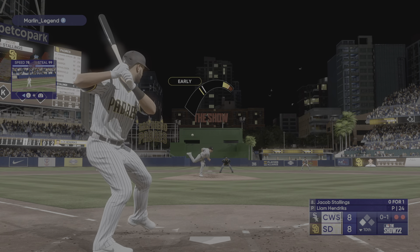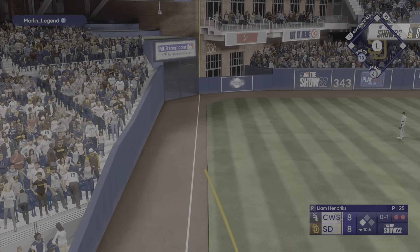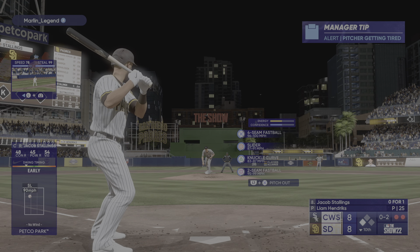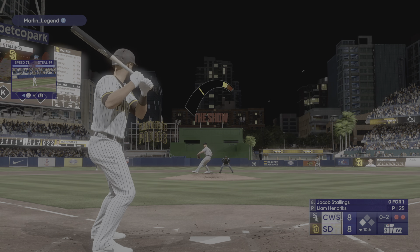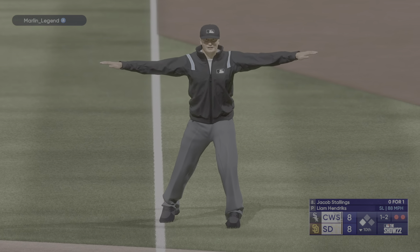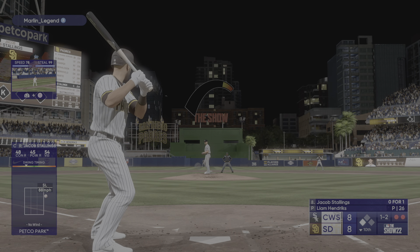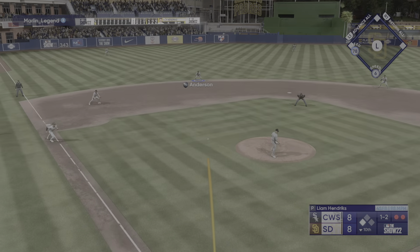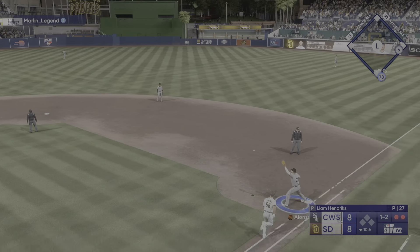These home fans are making a lot of noise, putting pressure on that pitcher out there. Right into the plate — turned on but foul, wide of third. Oh wow, that was so close to ending this one — just bent into foul territory at the last second. It can be tough to refocus and get back into the rest of this at-bat, but he's got to find a way to do it. Two outs. Ripped to short, snagged on a bounce — the throw, inning over.